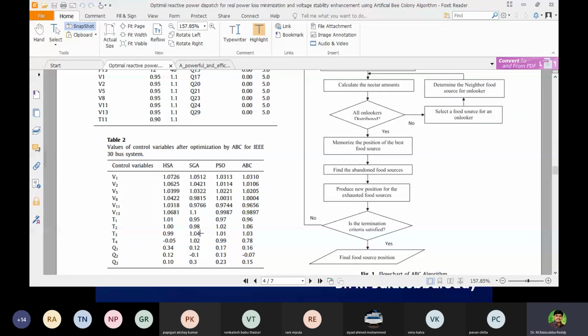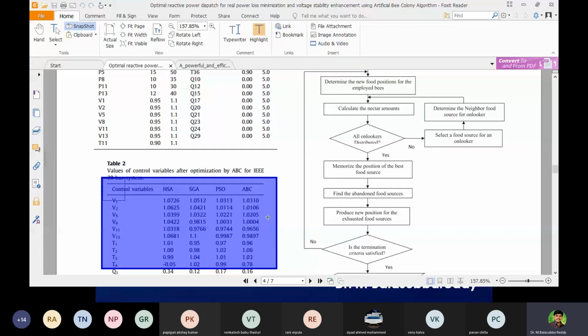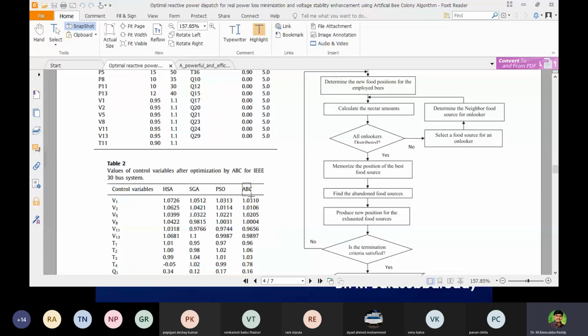So there is the ABC algorithm they solved, and they presented results directly here. But I will explain any of the algorithms. It may be the PSO algorithm or the ABC algorithm or the harmony search algorithm or cuckoo search. Once you are familiar with any one, for the rest only slight modifications are needed, but the procedure and writing code are more or less the same.